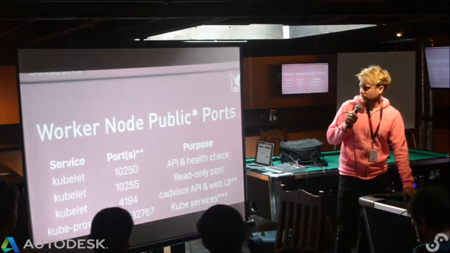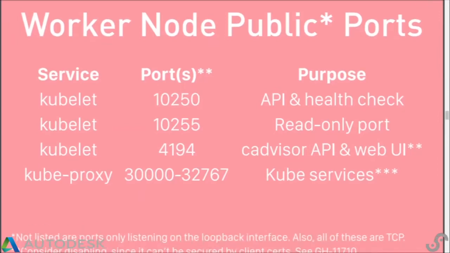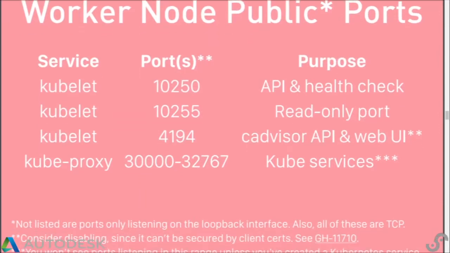All right, the worker ports. The kubelet, which is, again, the main kind of master process, if you will, on your workers, also has an API, and that's on 10250 there. And then you've got a read-only port, which you can disable if you don't need it. The cAdvisor port, which you should probably disable if you don't need it. It's just statistics and information, but it's kind of unnecessary. And then the kube proxy, you won't see anything in that port range unless you've created a Kubernetes service, and that's what I talked about earlier, when you need a consistent way of addressing your pods.